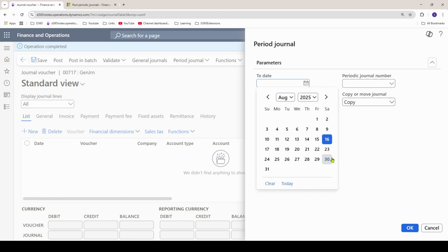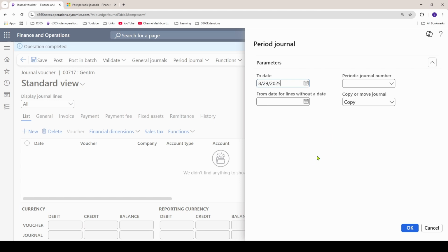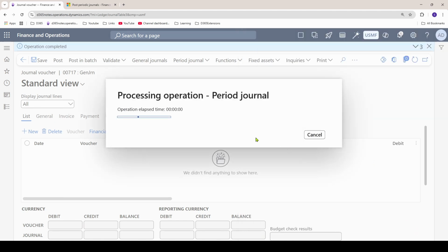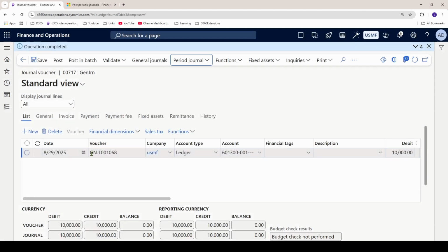Now select to date as 29 August and let me select my journal number. Okay, click OK. Once you click on OK, the system will add the lines. So if you see, I have the 29th as my date, whatever I have selected in the to date. That's why I have removed the date from this periodic journal.